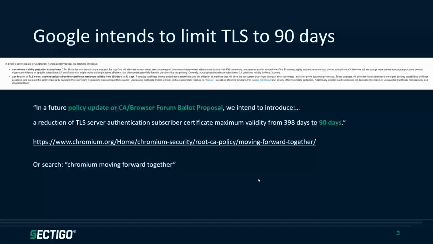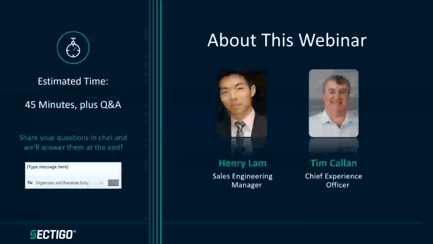So with that, we've put together a series of materials between March 3rd and today to try to help our customers and our public wrap their heads around the implications of this change, when it's coming, how it's going to come, and what they have to do about it. And the latest of those is Henry's model of the 90-day certificate checklist. So with that, Henry, I think you're going to do most of the talking today.